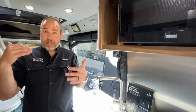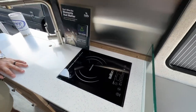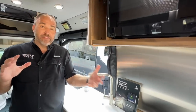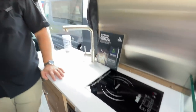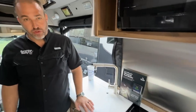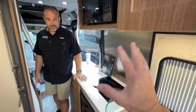So this is, like I said a minute ago, one of the only, or the only pop top with full lithium capabilities, which is nice because most of them have a generator or have nothing. Interesting. Is there propane on board? There is propane on board, for heat and hot water. For the Truma system, yes. Truma still requires that. I'm sure they're working on that. Pretty cool galley, awesome lithium system.